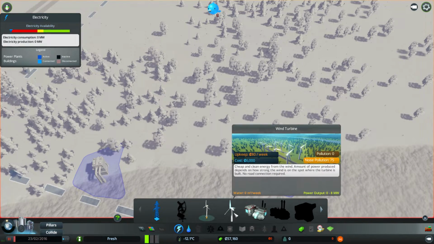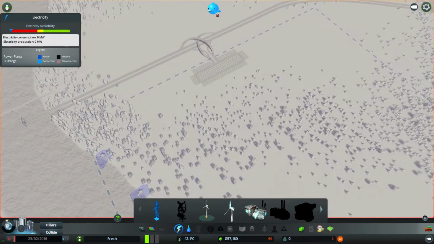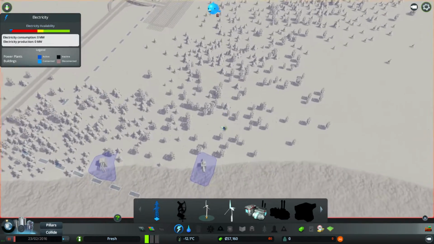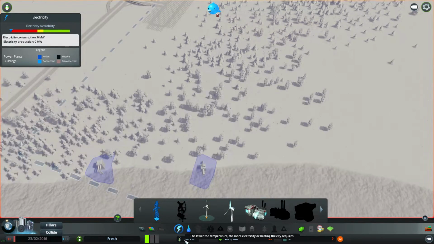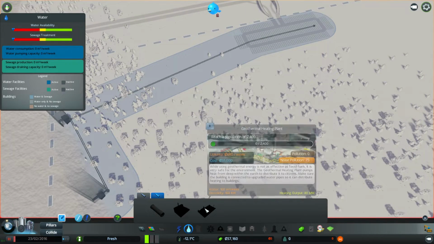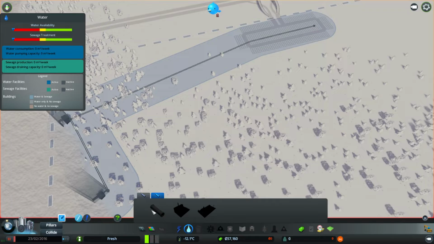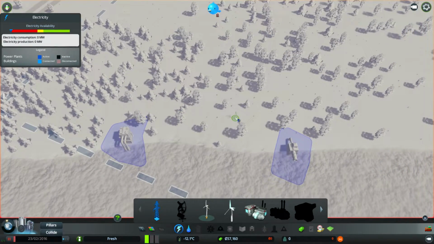So as for power, with the snowy maps, if you haven't played Snowfall yet, as the temperature drops, more power is consumed to keep your citizens nice and warm. That's obviously sorted out later on when you build boiler stations and geothermal stations and whatnot, but as we have neither of those, we need to have some decent power generation from the start.